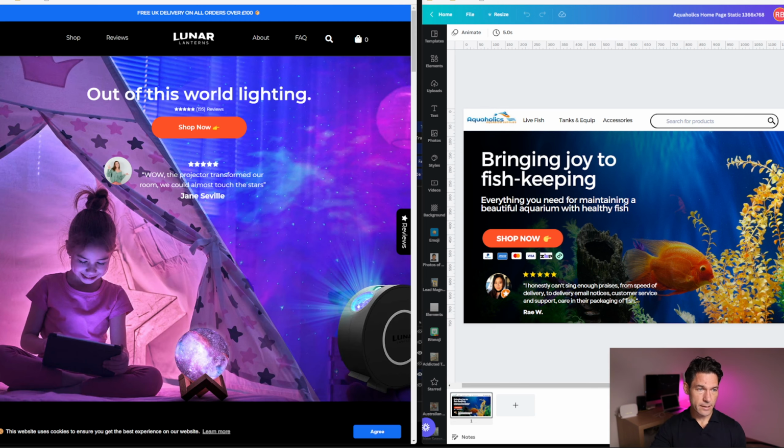If we look at Lunar Lens, they occasionally switch out the review that they use here, but always have that really clear social proof. You can experiment with stars, but generally speaking, the gold stars are the ones that really stand out. You've got the picture of the person, you've got the quote, and you've got their name there.